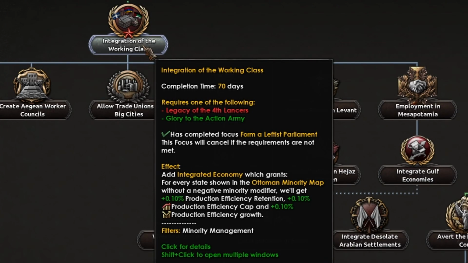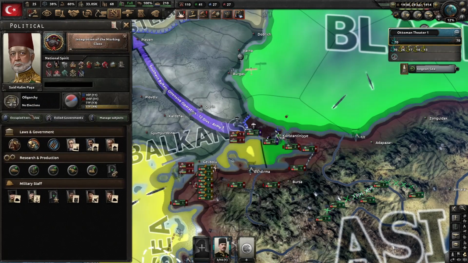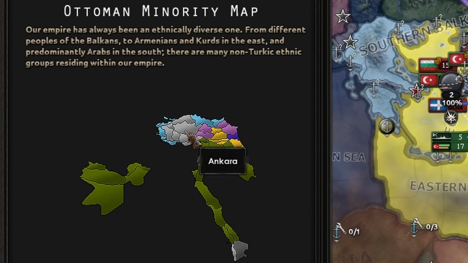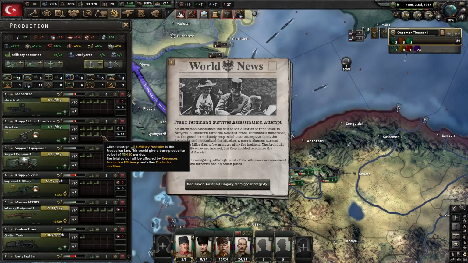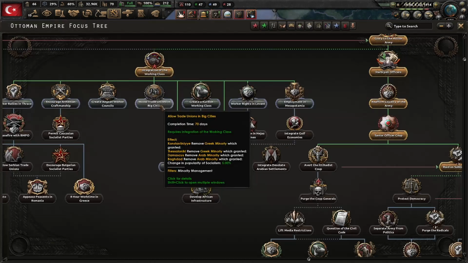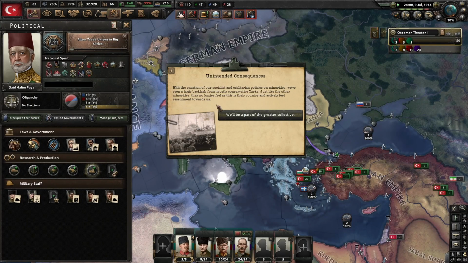Stop it! Integration of the working class. Oh, for every state shown in the Ottoman minority map without a negative modifier, we'll get stuff. Okay. I think a lot of it will probably have a negative modifier. Oh, yeah, no one likes me. Well, in Ankara, we're okay. Franz Ferdinand actually survived the assassination attempt. Wow. Yeah, let's allow trade unions. All of this will help spread socialism a bit quicker.